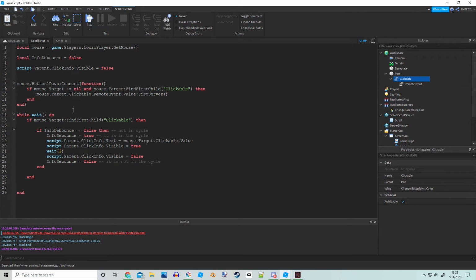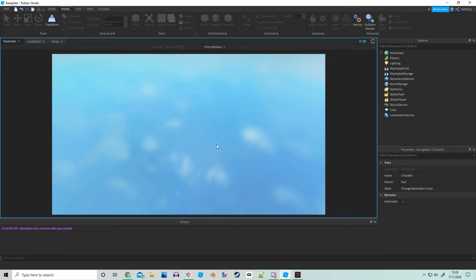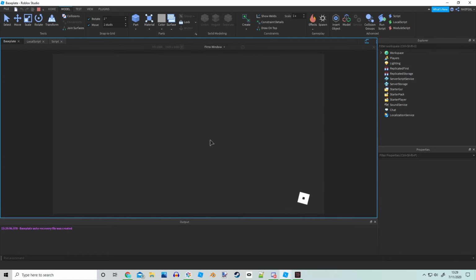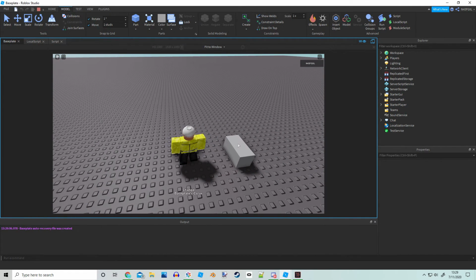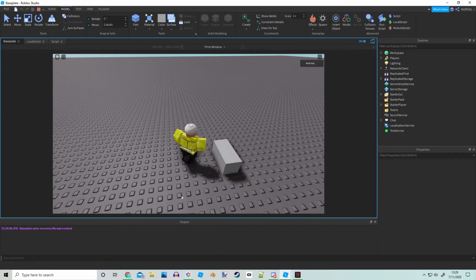So we're gonna do this little and statement right here. This is just saying if the mouse's target is not nil. So if the mouse is not looking at the sky or something. I just put that in there, and now this should be working, because there are no properties of the sky or nil. Everything up here is nil. This is the natural part. So now when you hover over this, you see, it changes the base plate's color.